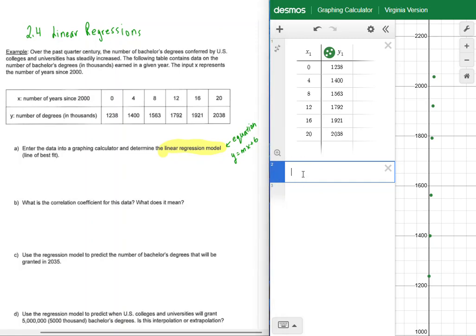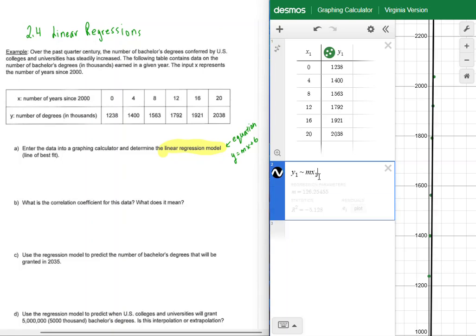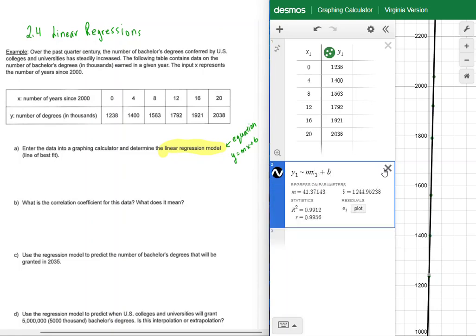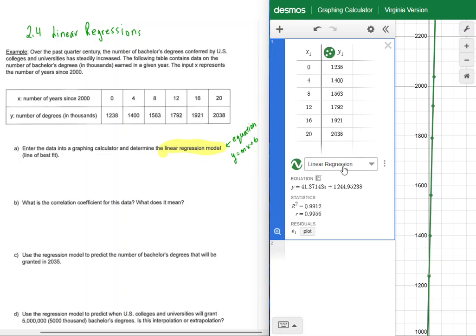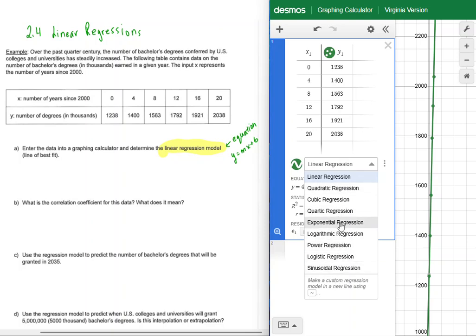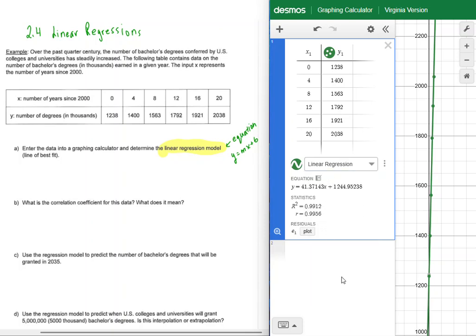All right, so to do the regression, we're going to type the regression model. Okay, I just discovered something. Instead of typing the regression model, y1 regressed against mx1 plus b, I think Desmos actually made it a little better. So rewind. You're going to go here and click on this scatter plot, add regression. Since this is definitely a linear regression, we'll keep it linear, although the options give you regressions for a lot more types. And here is my equation.